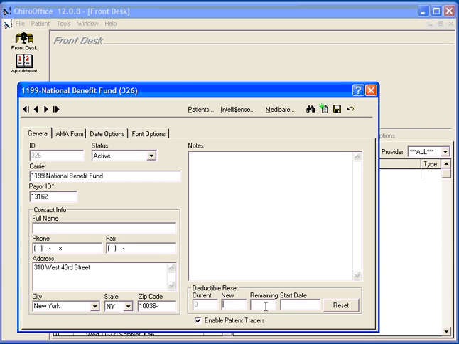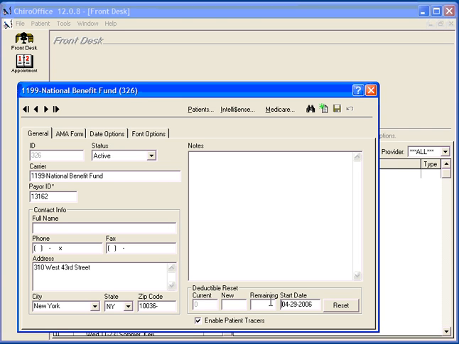If you selected remaining and put 110 in there, then it would have set the remaining amount of the deductible to 110. You would then enter the start date and click on the reset button. That will reset the deductible in all the patients covered by this carrier to the new amount, and it will also reset the deductible remaining to whatever amount you put in this box.